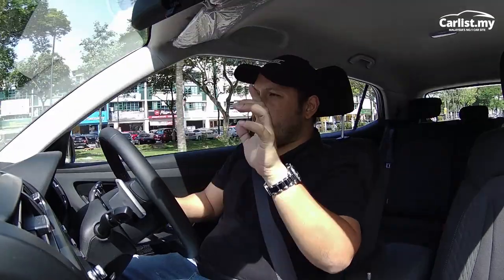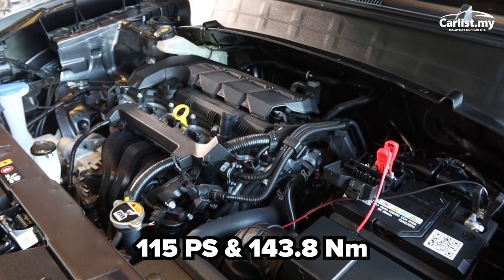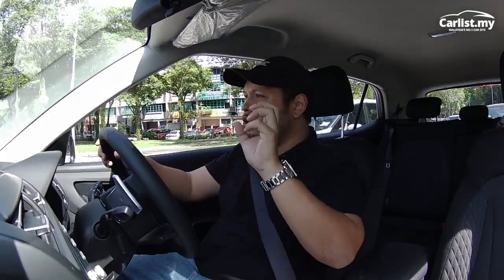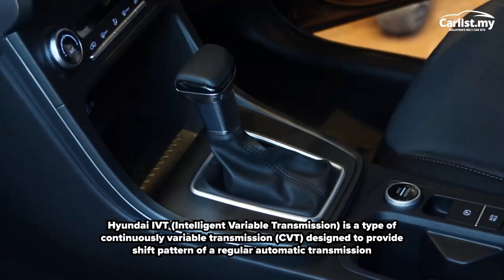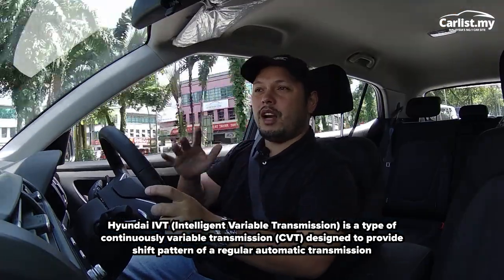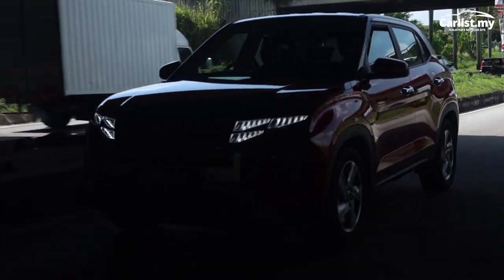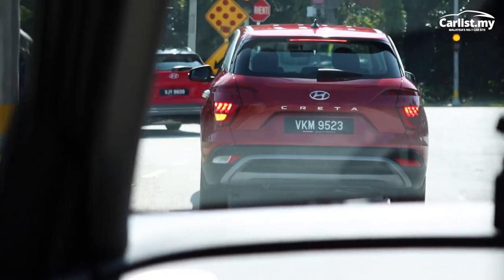Now we are on the move with the Hyundai Creta. Underneath the hood is a 1.5-litre engine featuring 115 PS and 144 Newton-metres of torque. That is not a lot, but somehow in the city where you're going at slow speeds, it's actually quite alright. That engine is mated to a SmartStream IVT-CVT transmission. While it screams a lot if you're trying to pick up speed fast, around the city where you're mostly relaxing, there's a good initial pickup and it's quite relaxing. But like I said, not the fastest ship in the world.